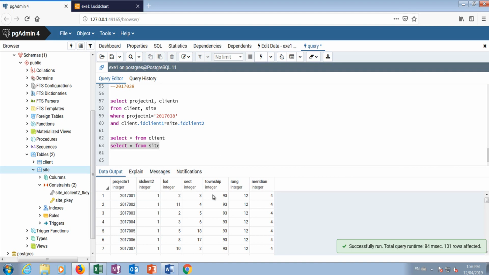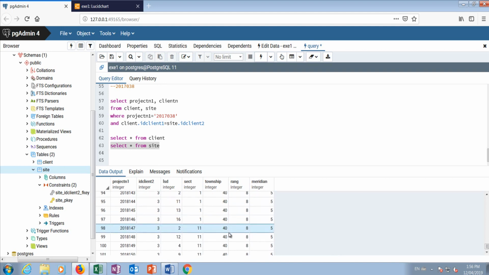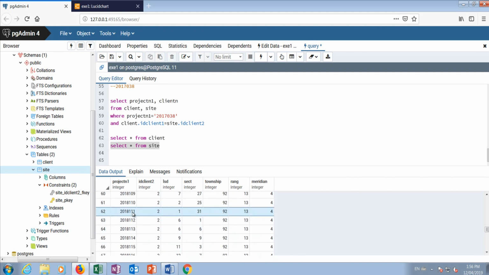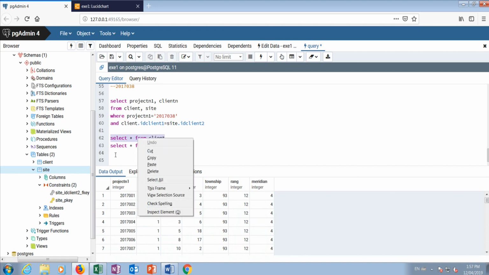Okay, now we are going to order this table by any other field. Okay, that one is already ordered by the project number, but we can order, for example, from LSD. Okay, let's go to try. Copy, sorry, this one.